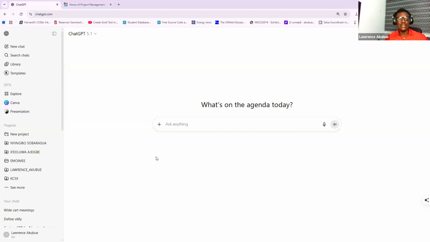What the idea now is that, okay, I'm preparing for this exam, right? There are a lot of questions, there are past questions and everything, and there might be an analysis, and I want to get certain things, okay? So I want to create a custom GPT based on the PM book body of knowledge, so that I will now use the capability of GPT to be interacting with it. So that is the whole idea. Okay, it's a simple example.